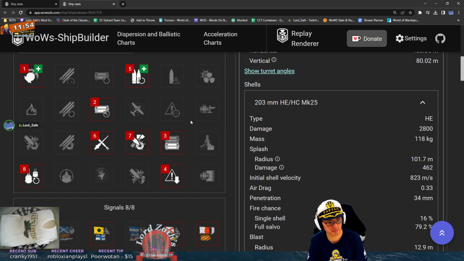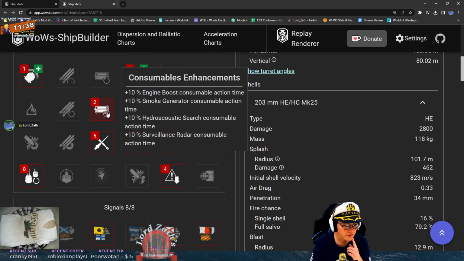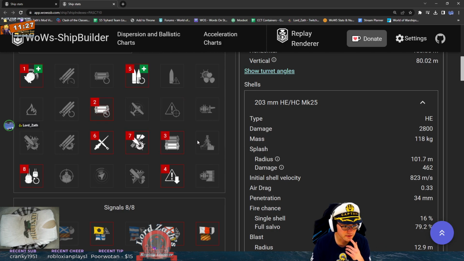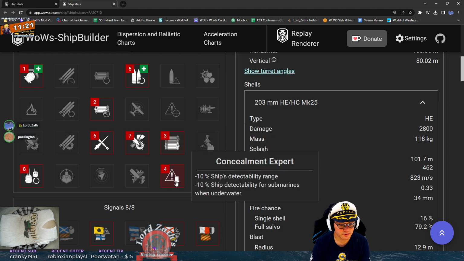Okay. But, you know, Moskva still exists. Anyway, moving right along. So you've got Halsey, so you're using Grease the Gears because it's a buffed reverse speed there. And then you're using Gun Feeder, that's obviously buffed as well. Increased action time for your consumables. Why not? That's good for your radar. You've got Superintendent for an extra heal and an extra radar. Yes, and an extra radar. Thank you. You've got Concealment Expert, which I mean that's a given, right?